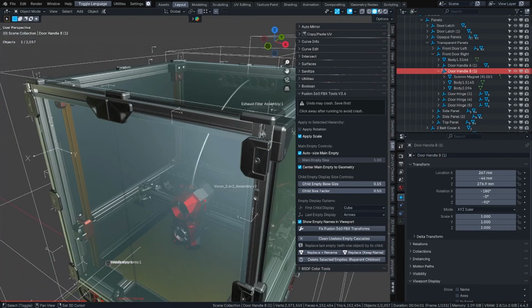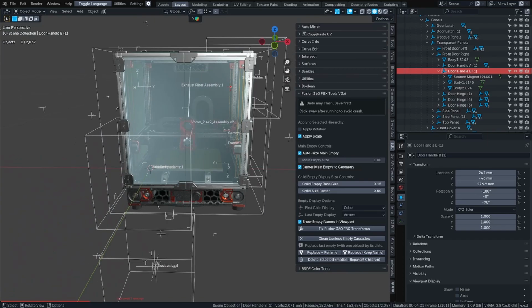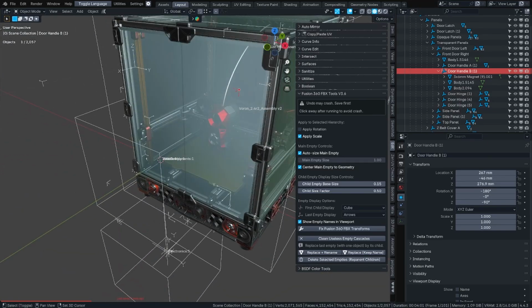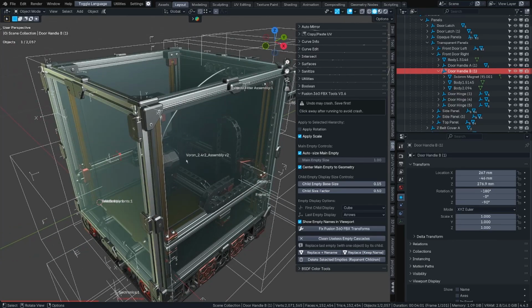Oh my god, I don't really know why the origin point is so far away from the object. But when you work with CAD data, sometimes that's the way it is. You have to work with that the best you can. So yeah, that's pretty much what it is.